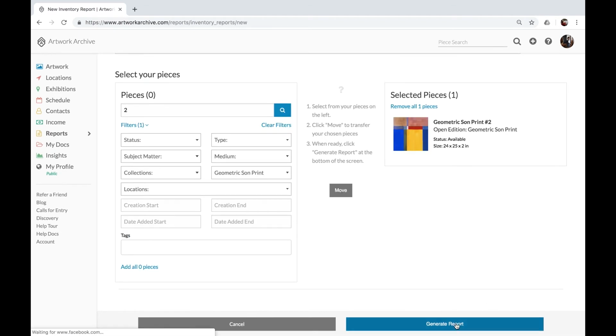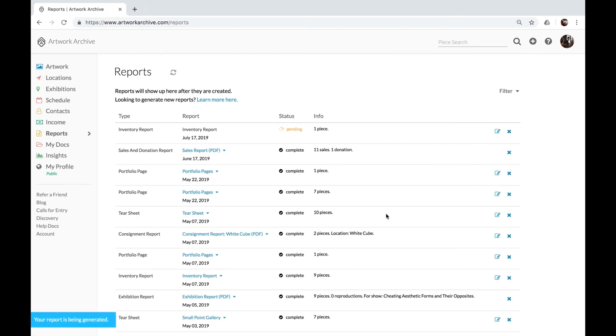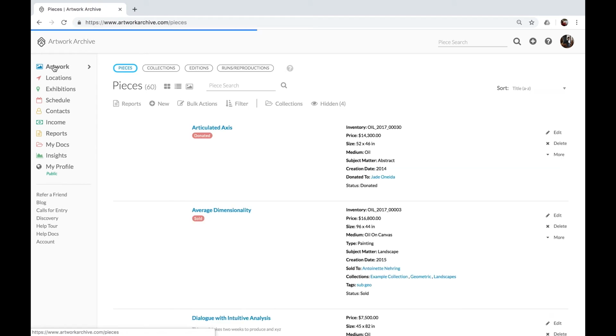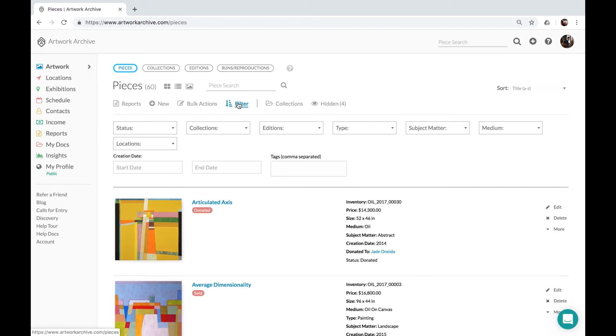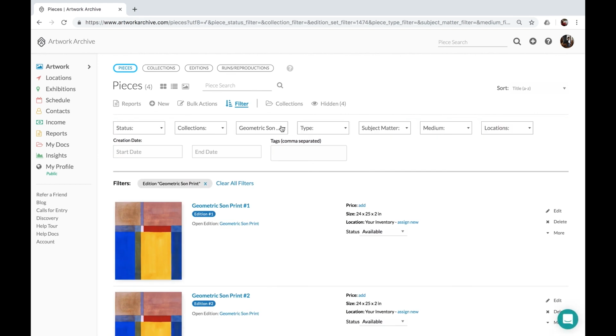You can quickly find any print or editioned work by filtering in your editions. Editions can quickly add up in your inventory. All editions will, by default, show up in your main artwork page. If you want to quickly view or find a specific edition, you can either search by the name for that edition or filter your artworks to narrow down your selection. To do this, you will want to click Filter on the main artwork page. In the Edition Filter field, you will see that you can filter by a specific edition set, all editions, or no editions, if you just want to view your original artworks.